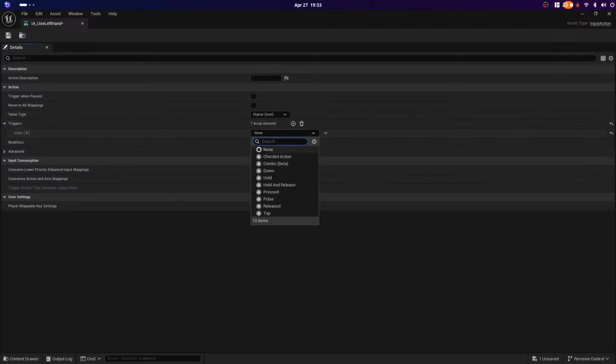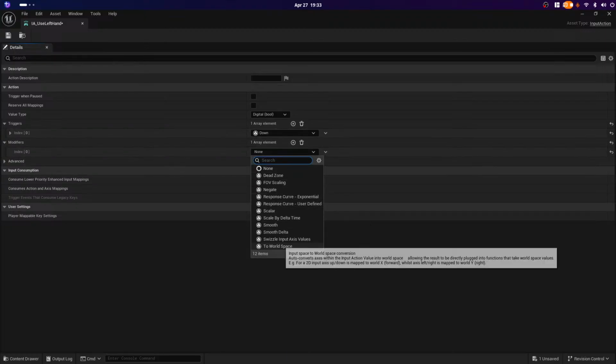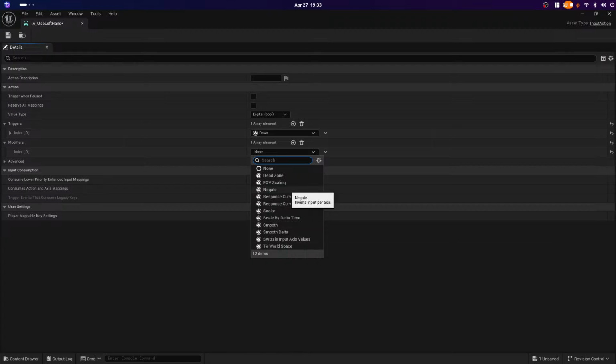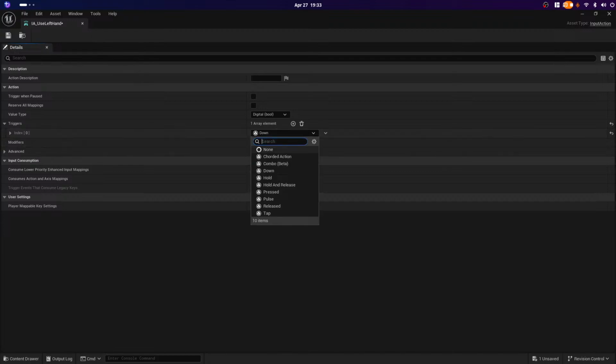What happens when it's down? Modifier. Do we have any modifiers? Zone scalar. No. Ordered action.